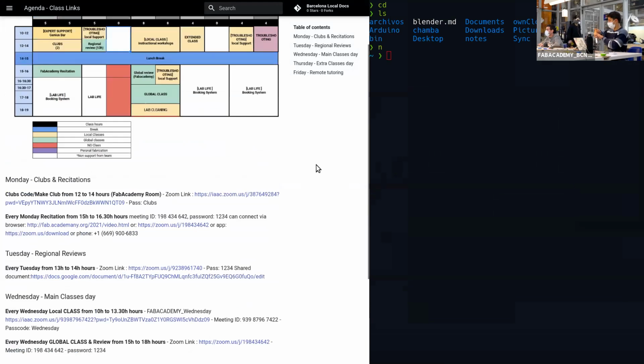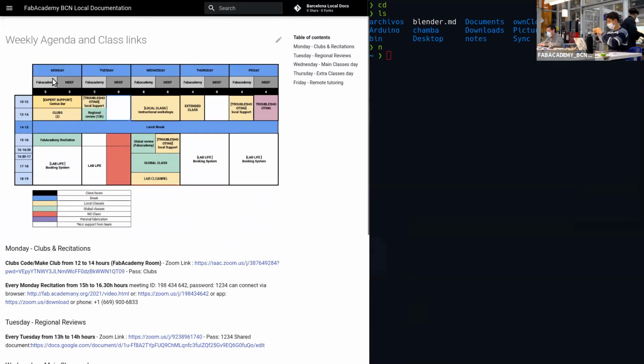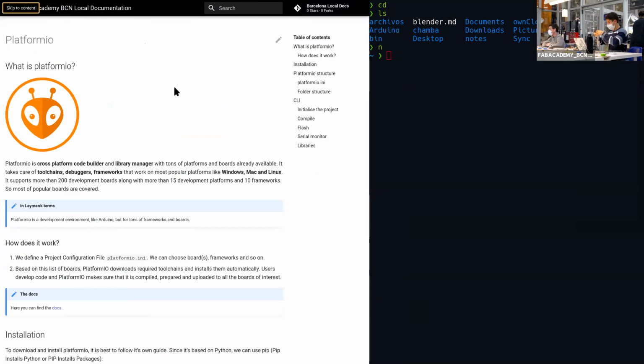Well, I'm not going to spend too much time. The idea is just to explain a little bit what is Platform IO and how we can use it in a practical way. It's almost the same as what we have seen today with Arduino IDE or with a Makefile. It's a tool to build code and upload code to boards for embedded coding, but it has a very big set of tools. And I'm going to do a small review of what's there.